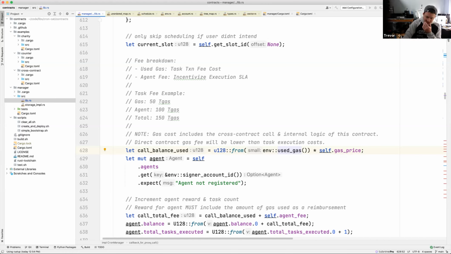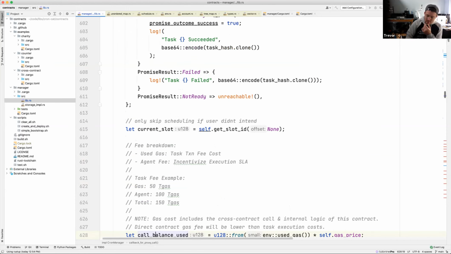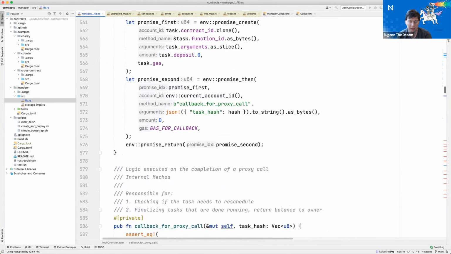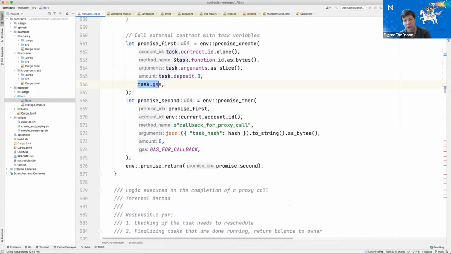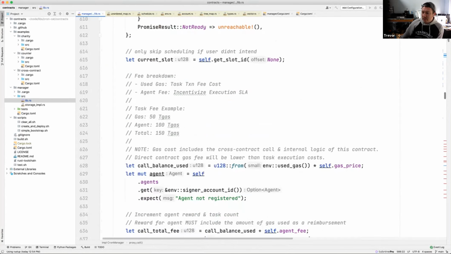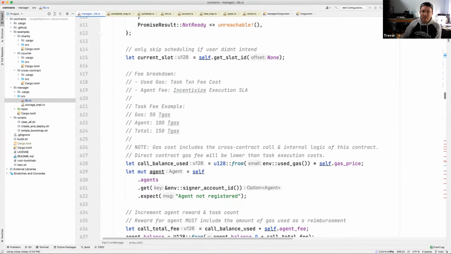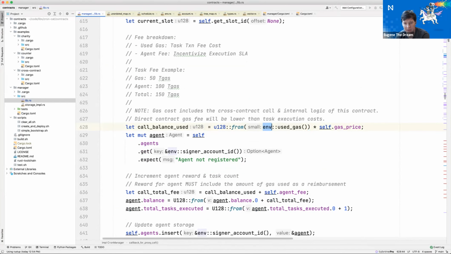So that's the issue then. Like if someone says, but you know how much gas they spend, because task gas is how much you should charge for. Well, we're going to be overcharging then. So let's say that gas value is 30 teragas and they've only used 5 teragas, 25 teragas is gone. Yeah, that's okay. The task is kind of paying for this. So they should manage to provide a reasonable gas. We'll just get explicit in our documentation about that then.